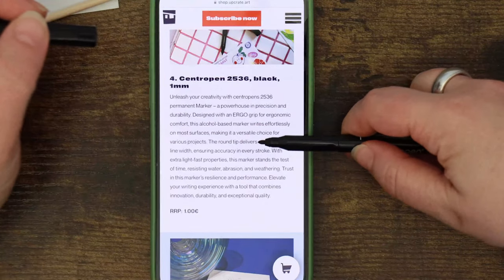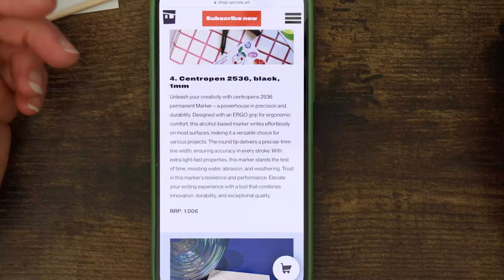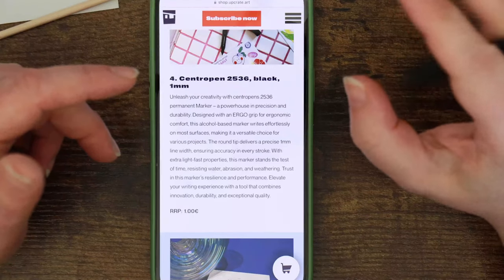Oh, that is quite a nice tip that's on that. It's like a felt tip pen except permanent. Okay. Precise 1mm line width, ensuring accuracy in every stroke. Extra light fast properties as well. This marker stands the test of time, resisting water, abrasion and weathering.